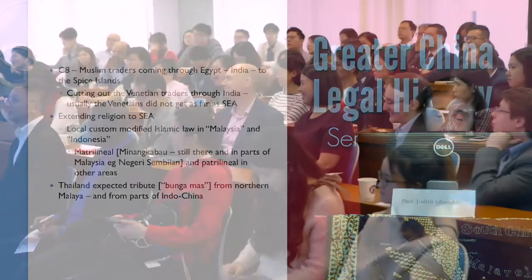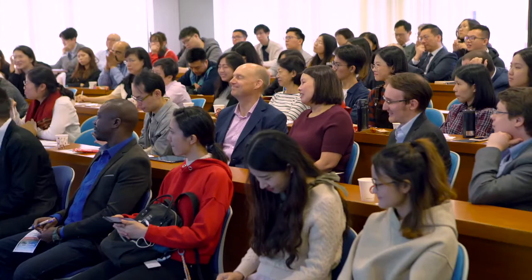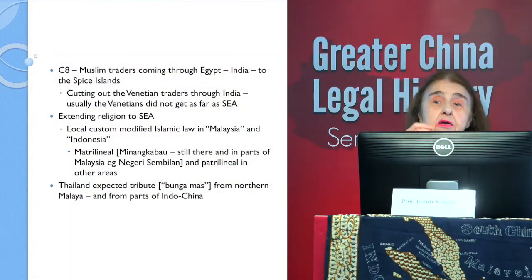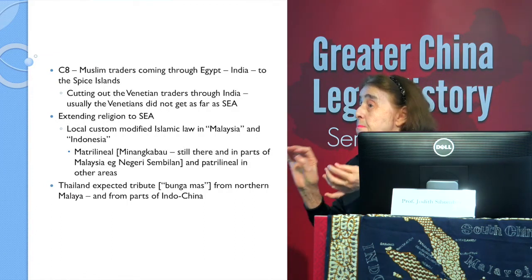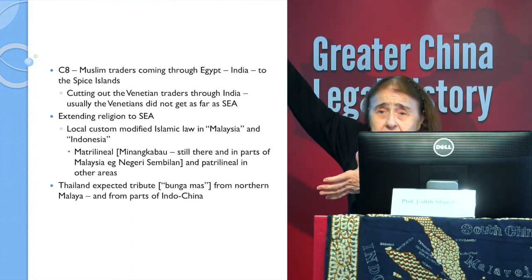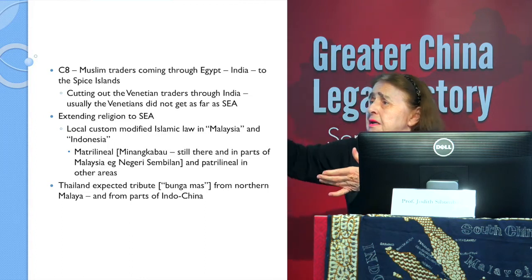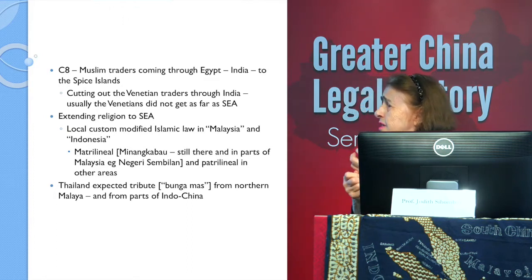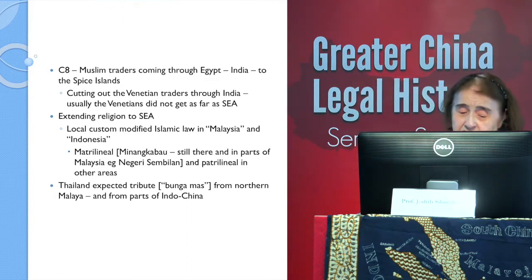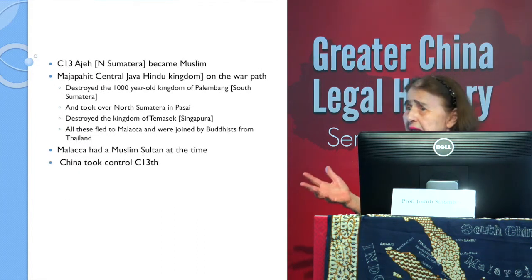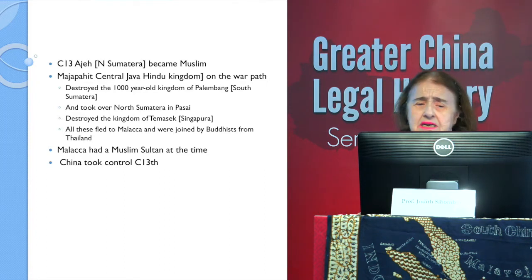Great system. All right. Now, Thailand was also interfering in the Malay Peninsula, and they were getting bunga mas, gold flowers made from pure gold. Now, bunga mas continued for the East Coast in Kelantan and Perlis at the top of Malaysia right up until the beginning of the 20th century. They were still paying their bunga mas up to the King of Siam of Thailand. So we've got people on the move. We're getting close to the 14th century.